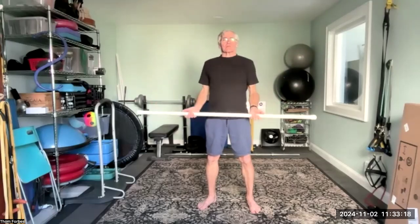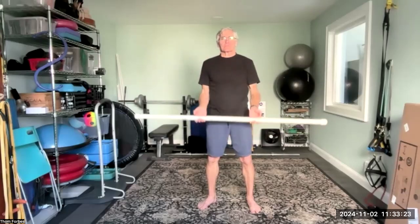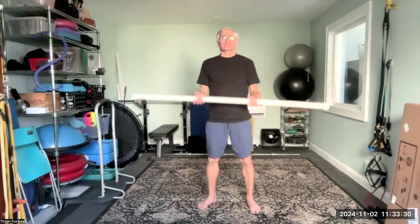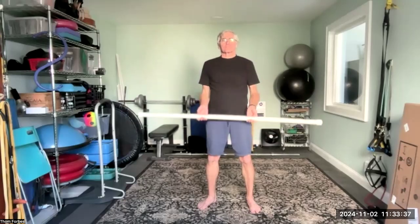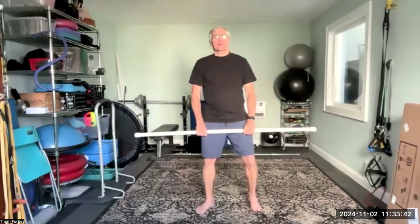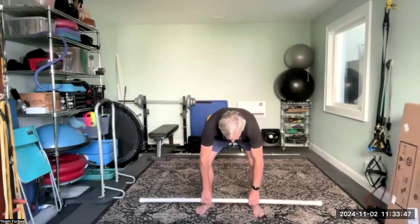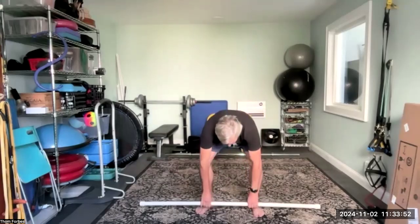And then bring the stick to the shoulders, palms facing in, do some bicep curls. And then leave it below the waist, reverse the grip, hinge at the waist, bend the knees, bring the stick down towards the floor and back up using your legs, not your back, to lift.